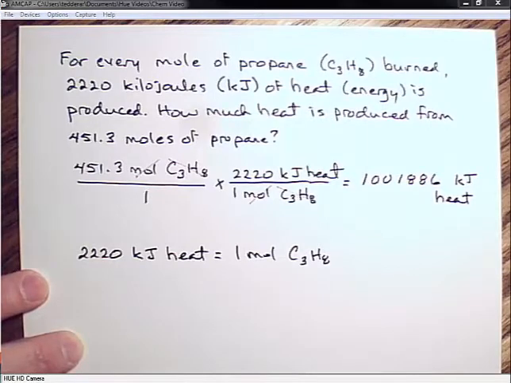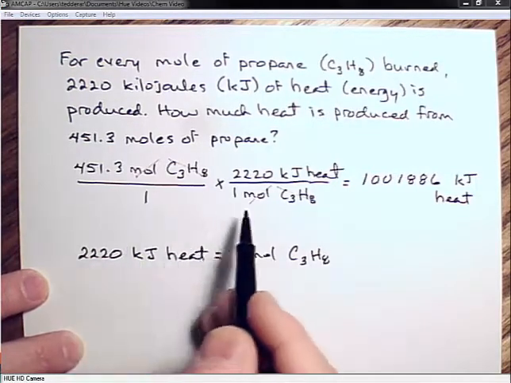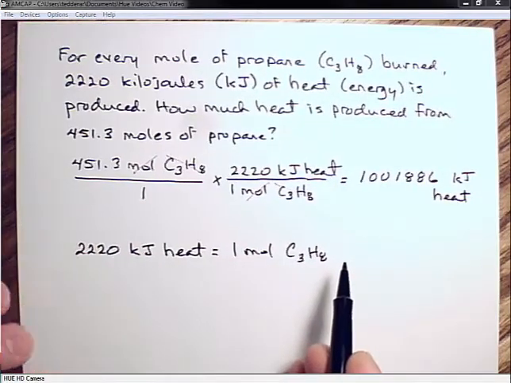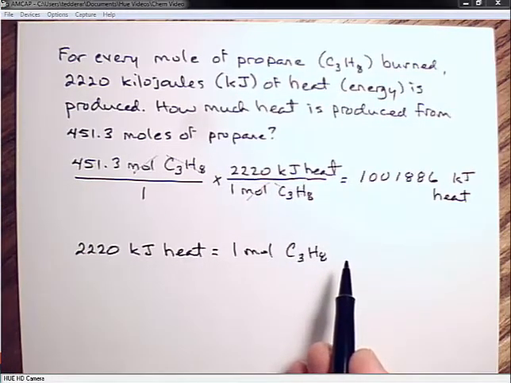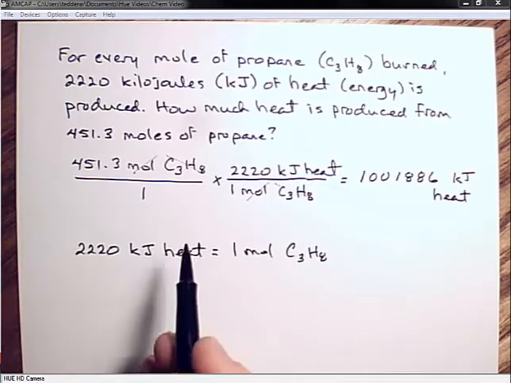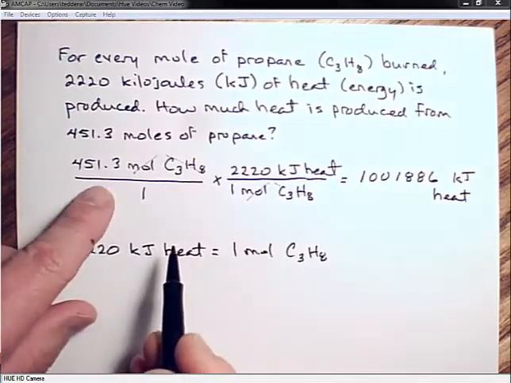Make sense? Now we have to round it off to the correct number of significant digits. And to get the correct number of significant digits, then I need to look at all the measured and calculated numbers, because this is multiplication and division. And the rule in multiplication and division is you're going to look at all the measured and calculated numbers, and only the measured and calculated numbers, and find which one of those has the least digits, and round your final answer to that same number of digits. So it's least digits here.